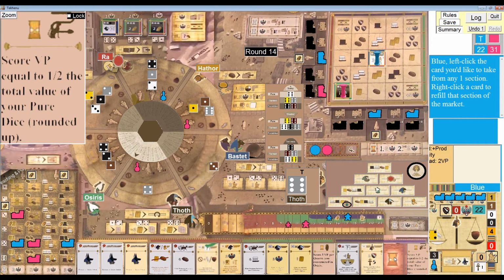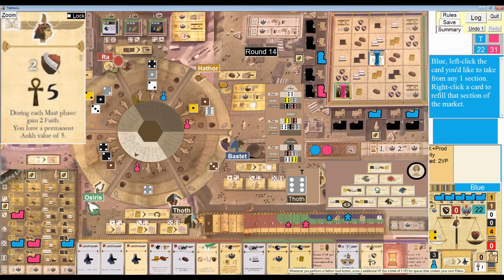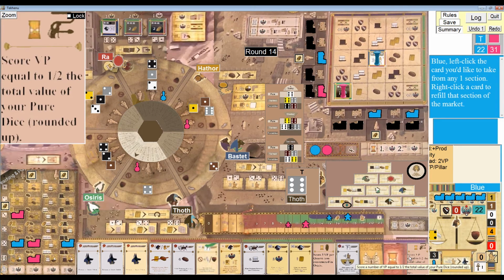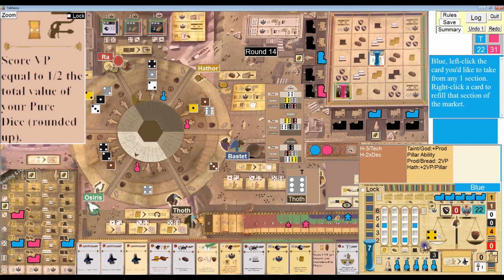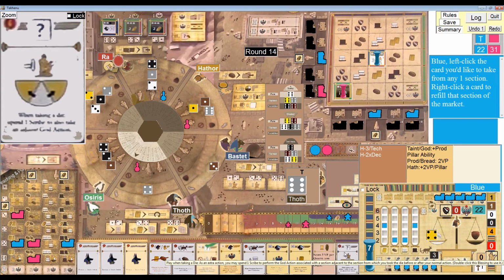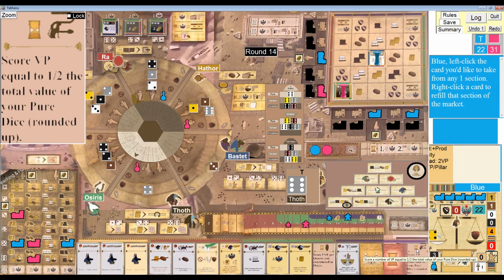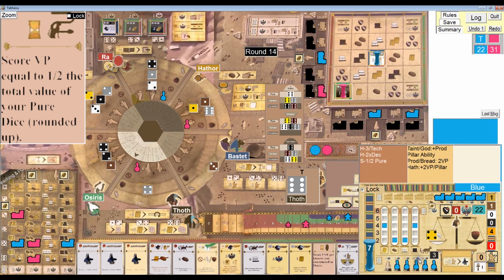Well, since I have a decree now that scores for technology cards, I want to grab this technology. Well, now I have to choose between this decree that scores victory points equal to half the total value of my pure dice rounded up. So far I've taken a pure yellow 4. Or I could take this blessing that allows me to perform an extra action if I have a scribe. Fortunately, I have no scribes. So I think for now I'm just going to grab this decree and hope for the best. It looks to me like the symbol on this decree is a snake, not a cat. So that means I will be able to score potentially at the end of the game. So I'll take that decree.